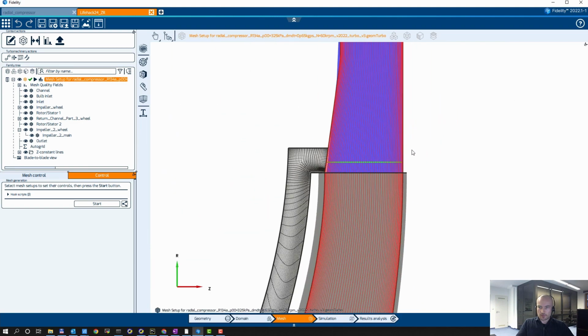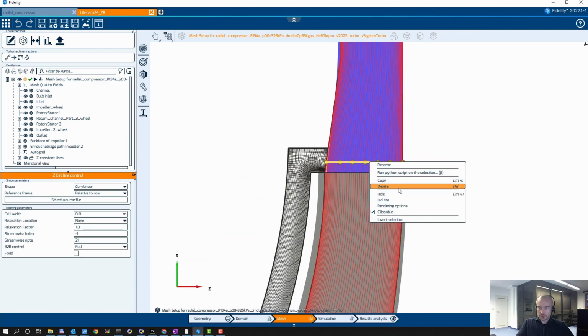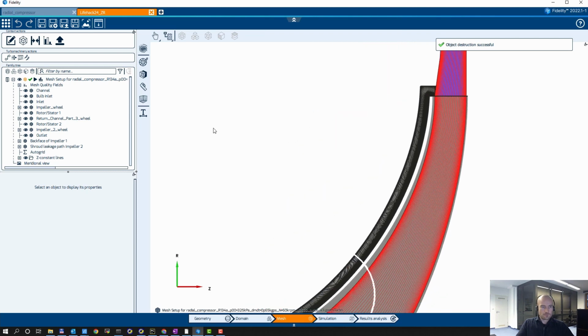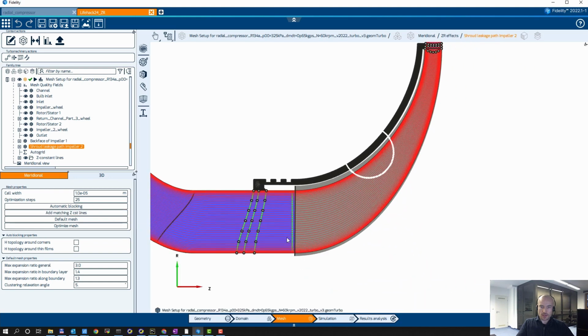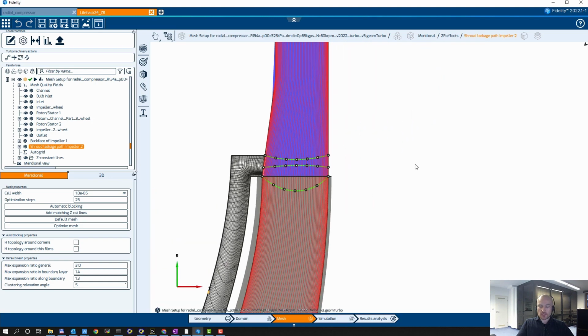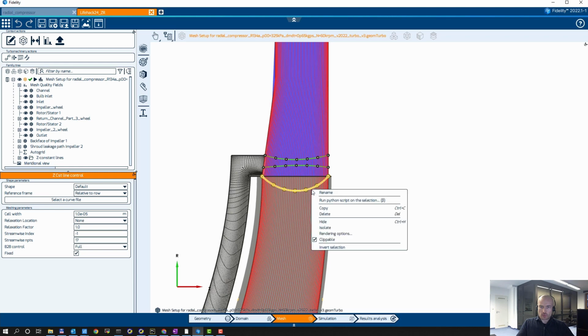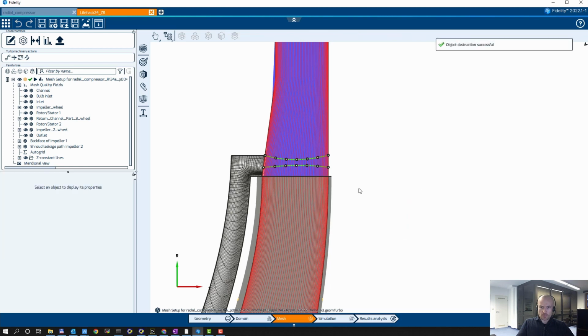I will delete the Z constant line here and replace it with matching Z constant lines from the ZR effect. And if I click this button right here, as you can see, now I get 6 new curves. 3 at the inlet and 3 at the outlet. Remember, this one right here is redundant. We will not be needing this.